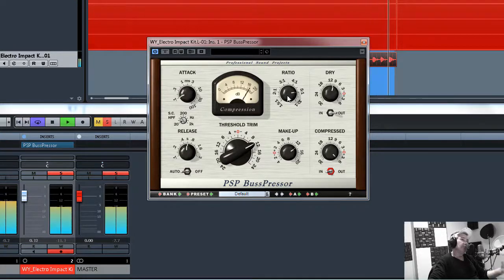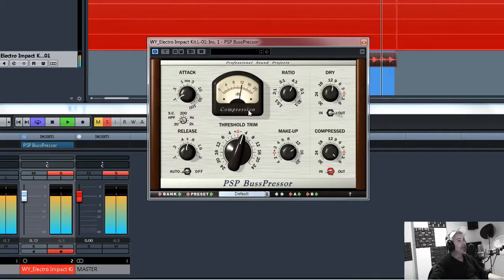If I go, well, on this one it's 10:1, but if I go 10:1 and beyond, usually it's 20:1 or 40:1. We're into the world of limiting. So that's heavy compression at the moment. I know it's only 4:1, but you can hear how much it's pumping through. If I select the entire audio, you can see what we've done now. We're trying to compress almost the entire audio. Whenever I'm on a mix bus, I'm working in very small values like this. I'm only trying to jump up and down a couple of dBs here and there.